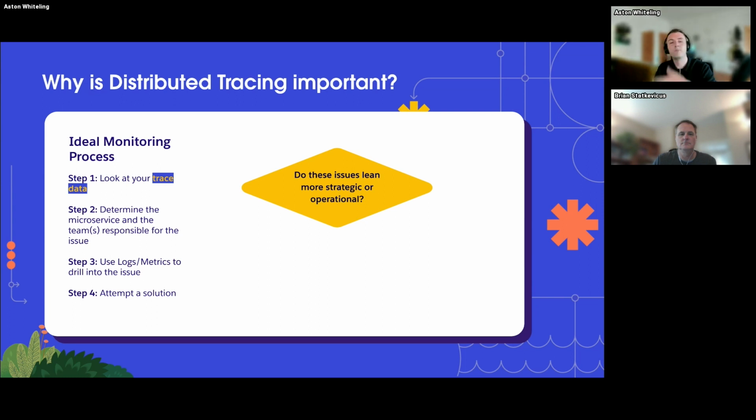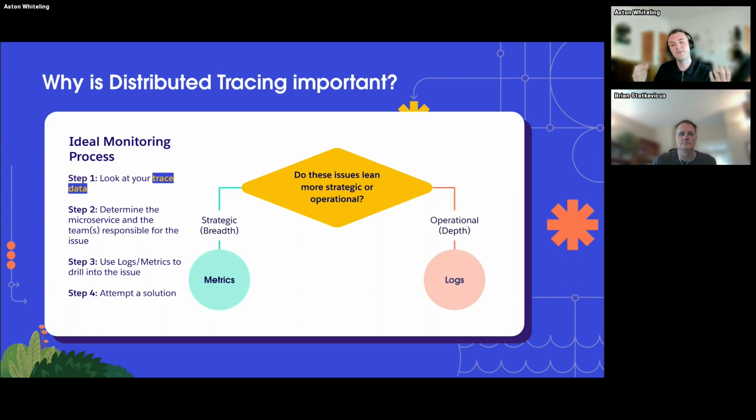So that's the Sev1 breathing down your neck aspect of the problem, but it also provides a tail, in the sense that you can take a step back and evaluate from a strategic and an operational understanding. You can say, which way did the issue we just encountered and solved lean? If it's strategic and you want more breadth, then you can go into the metrics, and the inverse, if it's more operational and based on specific apps, you can go for the depth and look in the logs. All to the end of improving your holistic application network health.